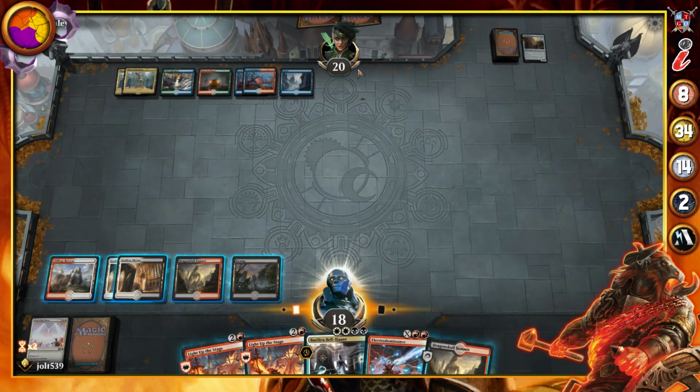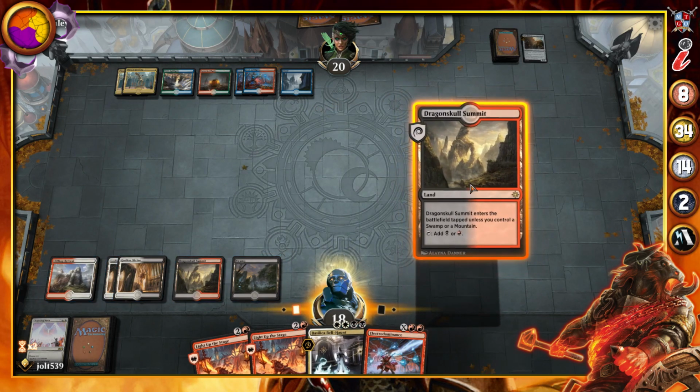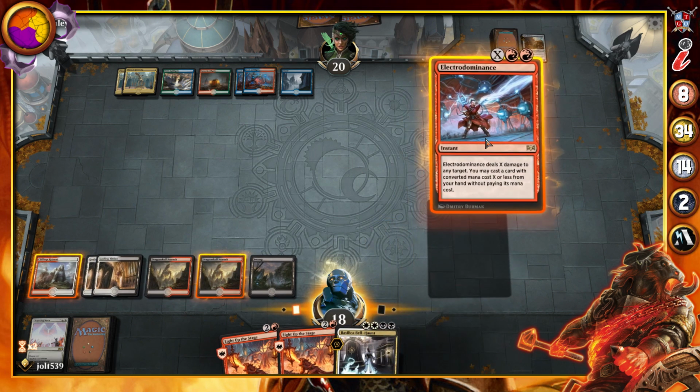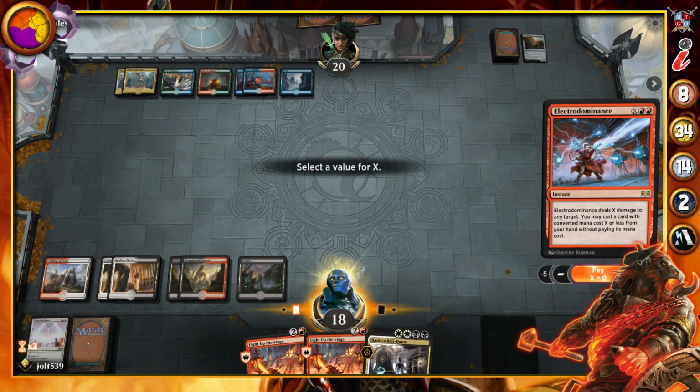If we end up hitting the land drop, which we actually just send some damage up top and drop it in really quick, I think that sounds pretty good, because it's going to be 1, 2, 3, 4, 5, 6. We could go double Light Up the Stage. I think I like going Bell Haunt. Yeah, that's going to be good. X is going to be 4.